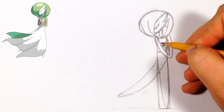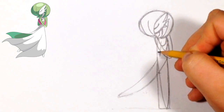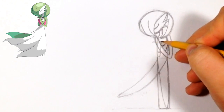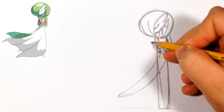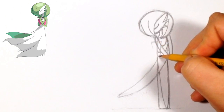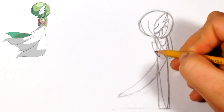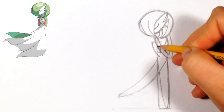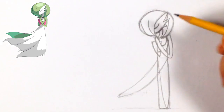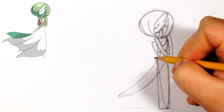Alright, so now we're gonna do the pink thing that's embedded in her chest. So right here we're just gonna do this line that goes across her hand. The reason we're going across the hand is just to make sure that it ends up in the right spot on the other side. And then we're gonna do a straight line going across to the left from where we started in the chest area. And now we could just round this line off and connect it. It's kind of like an upside down shark fin. Alright, so now we could just erase the lines going through the hand because, like I said, it doesn't show up on the actual drawing.